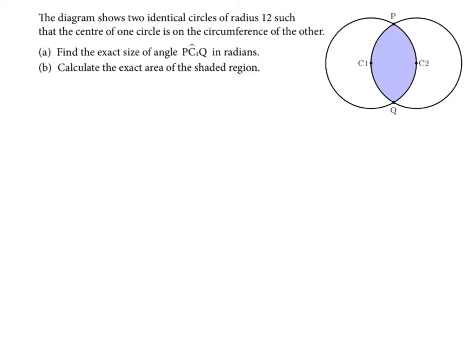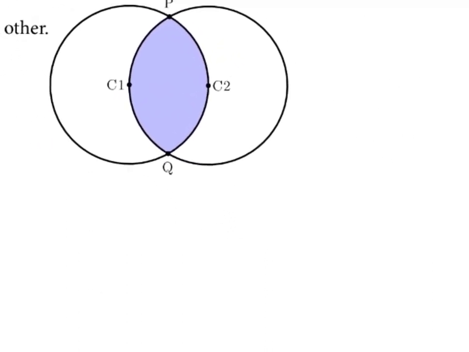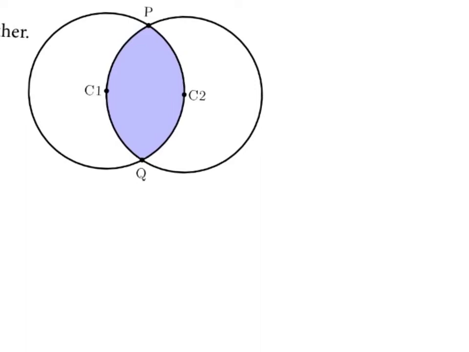So, well, what do we do here? Let me blow this up for you. Make it a little bit bigger so we can work with it a little bit easier. All we know is the radius. So we know that, and we know that is 12, don't we? We also know that that's 12. And I suppose we know that that and that is 12 also. But do we need that? I don't know. Let's go a little bit further here.